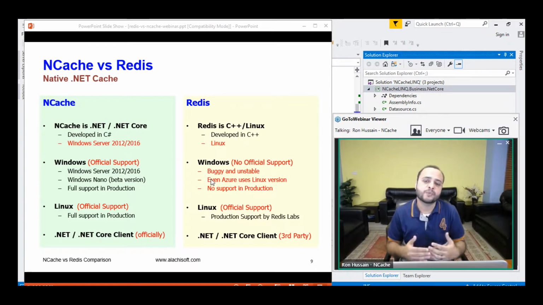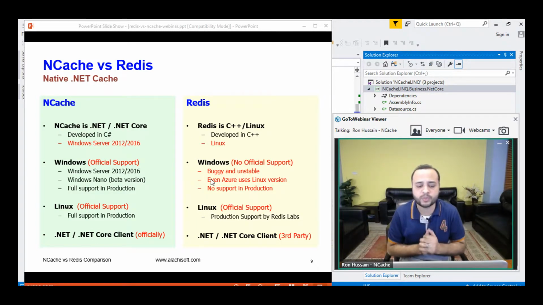And then on top of it, NCache has some server-side code which is also written in .NET. Redis lacks those completely, but from a developer standpoint, those are some developer features that you need to develop. What if you have to write such features in C++ or Java, whereas your entire stack is in .NET? So that would be a fundamental difference between these two products, where NCache is a native .NET and .NET Core product. Redis is not. Redis is C++, and the preferred platform for NCache is Windows, again using .NET or .NET Core, whereas Redis uses Linux for that matter.